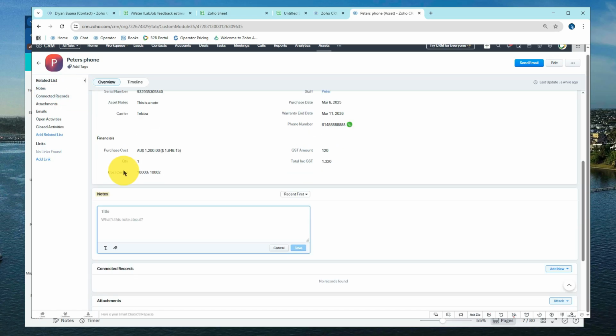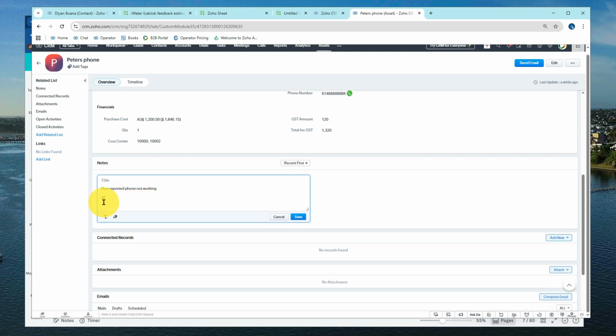You can click plus and type, for example, user reported phone not working. You can also mention other Zoho CRM users. We've only got one here, but if you select @, it will list all your other Zoho CRM users, and it will notify them with this note.